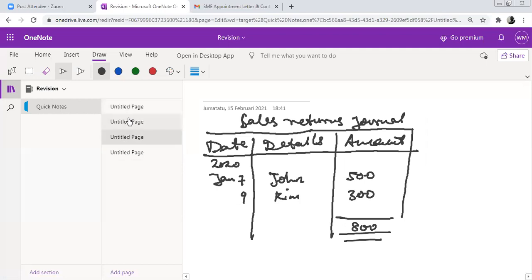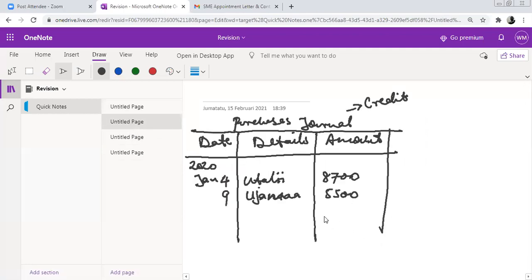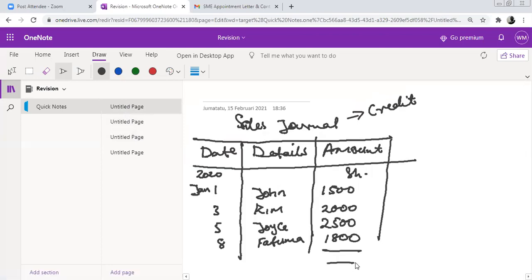Then we go to the purchases journal, you add that so that you can get the total credit purchases, because all of them are on credit. This one is 13, it's going to be around 14,200, if I'm not wrong. You do the same to the sales journal. You add all this so that you can get the total credit sales, because all these items were sold on credit. And that is how we simply prepare those four journals.